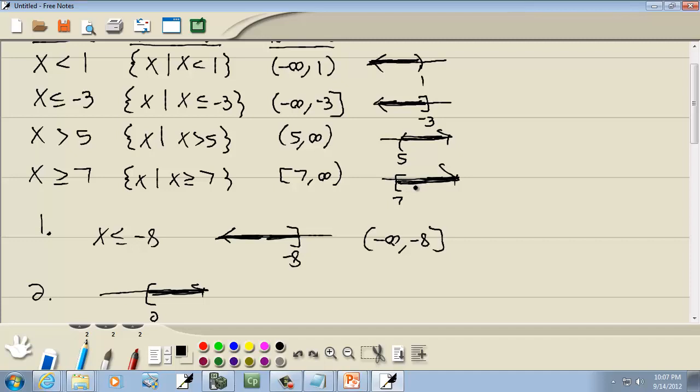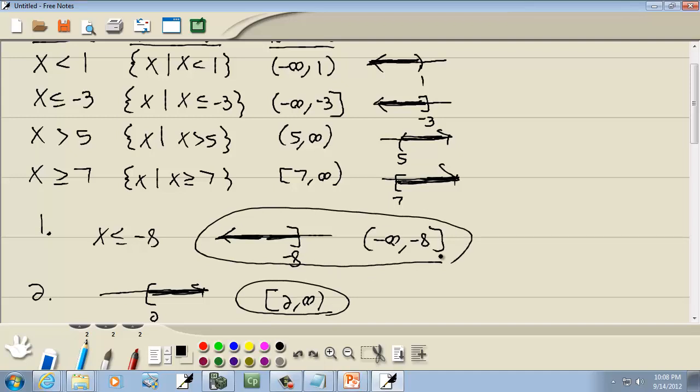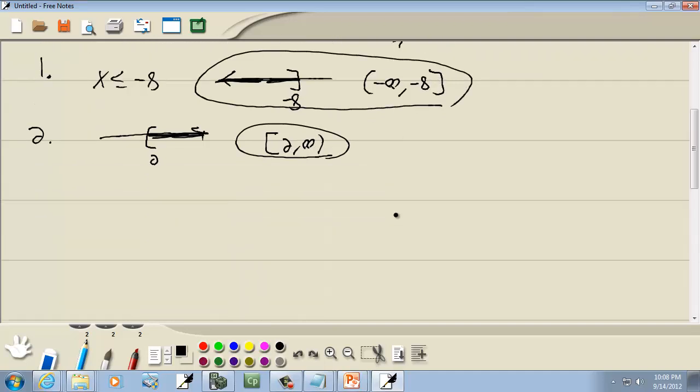So it matches this. And it says it wants interval notation, so I come over to the column for interval notation. And this is exactly what it's going to look like, but instead of a 7, we'll put the number we have down here, which is a 2. And that'll be our answer. Now that's just getting you used to working with interval notation, well, not set builder. There's no set builder on this one, but later on we'll see set builder.